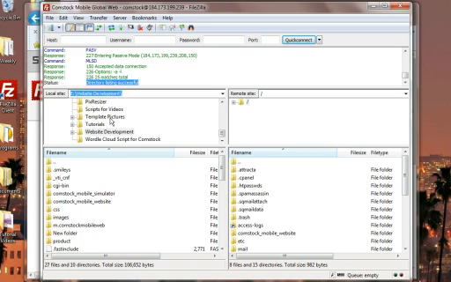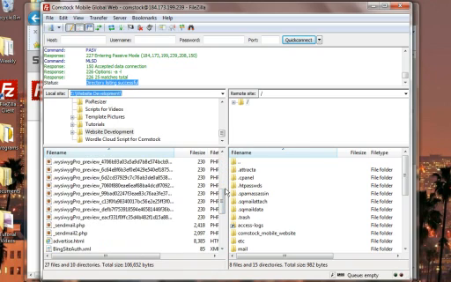Mine are on my E drive. You might be on your C drive or wherever you save them. It could be on a flash drive, but that's where you need to locate them. So mine are up here, and these are the files of my business right down here as well. The remote site goes to the hosting service specifically. I'm with HostGator, so this is where my files are saved with them.